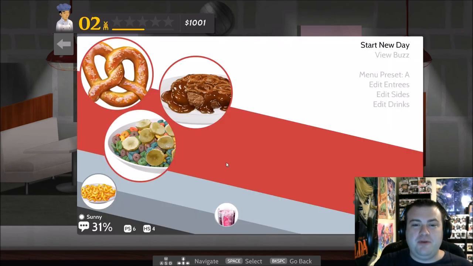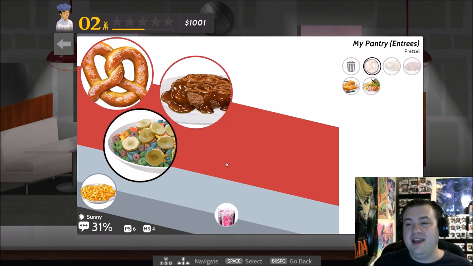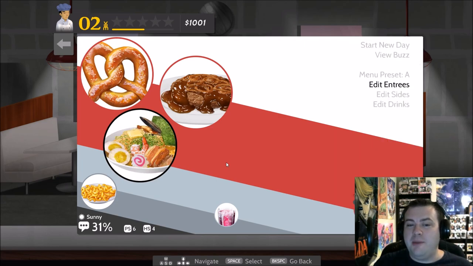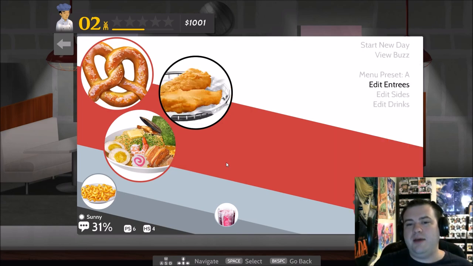And let's pop over here and let's change up our menu a little bit. So edit entrees, and I'm going to pull off cereal. I don't want to serve cereal anymore at our restaurant. So we're going to add ramen in. And I'm going to go ahead and pull off the Salisbury steak, and we are going to add in fried fish, I think. Yeah. We'll do that. We'll do fried fish, ramen, and pretzels will be our menu.